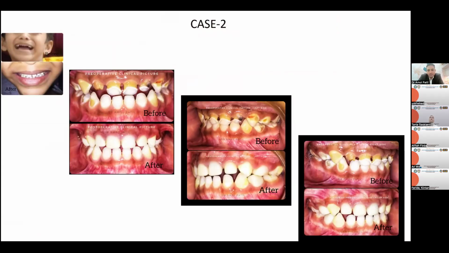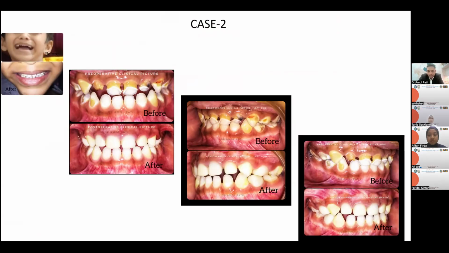This is the second case where we have almost 2 to 3 years of follow-up with the zirconia crowns. Durability is significant. Plaque accumulation is minimal. Aesthetics are pretty well accepted by the patients. The only concern with the zirconia crowns is opposing tooth wear plus the aggressive preparation which is required.